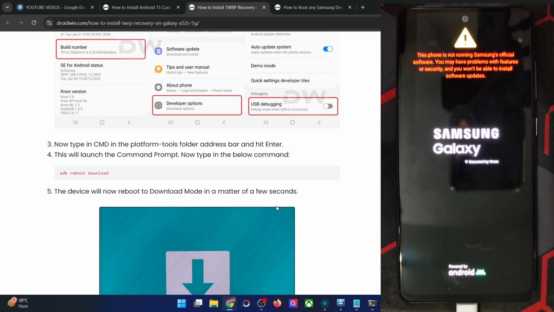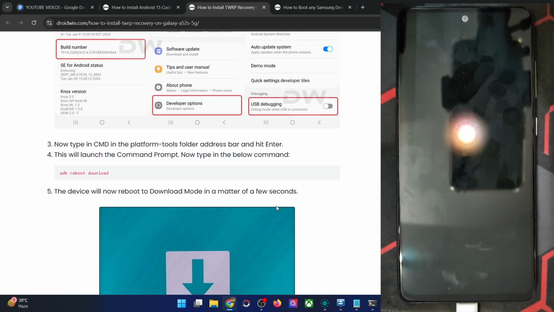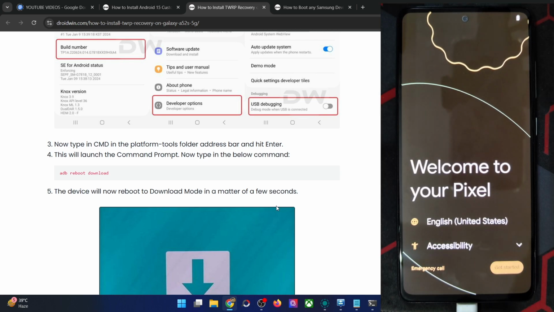Let's keep a tab on that, and it should now appear. We have flashed the PixelOS, so the animation should be that only, in around 10 to 15 seconds. And we have got the boot animation. This is from the latest Pixel 9 series, and now your phone should boot to the OS in around 30 to 40 seconds. So let's wait for that to happen. So with this, we are now inside the OS, so let's get started.